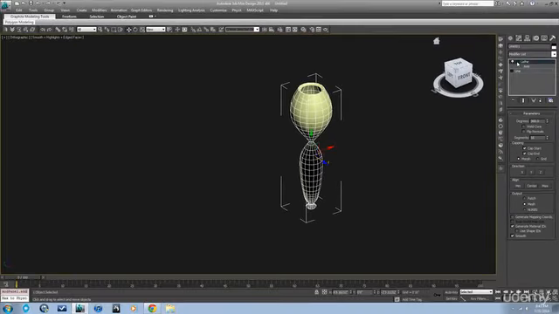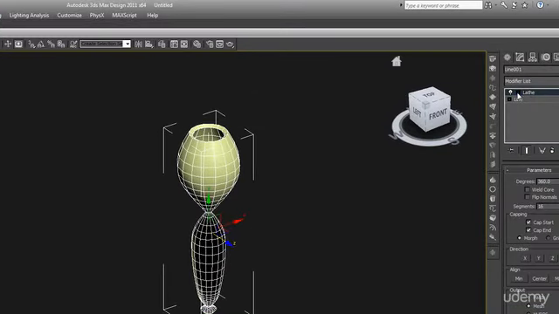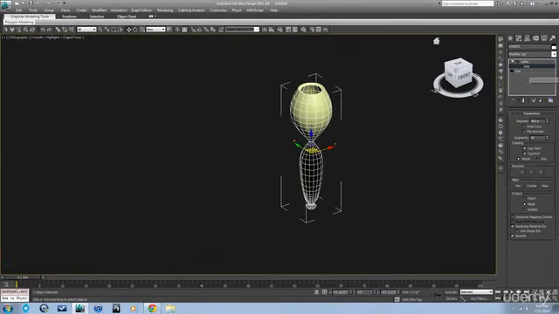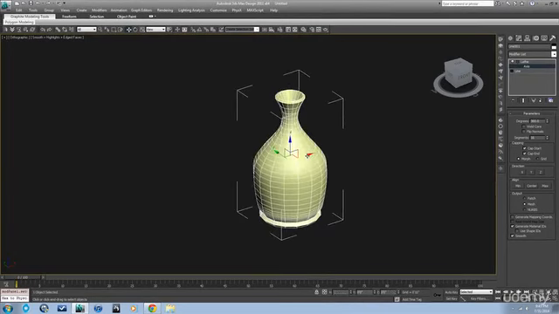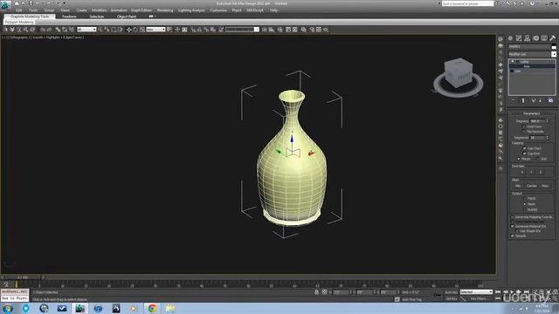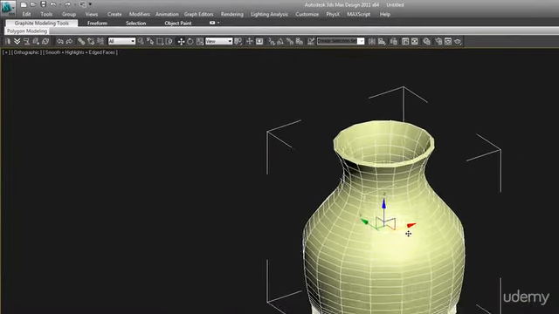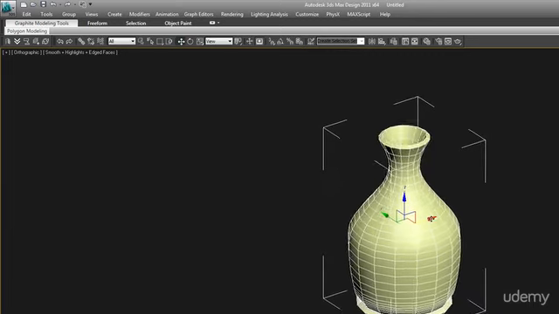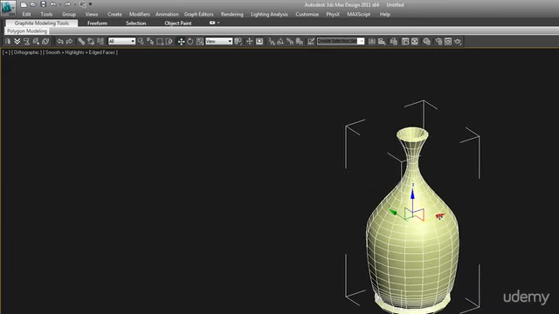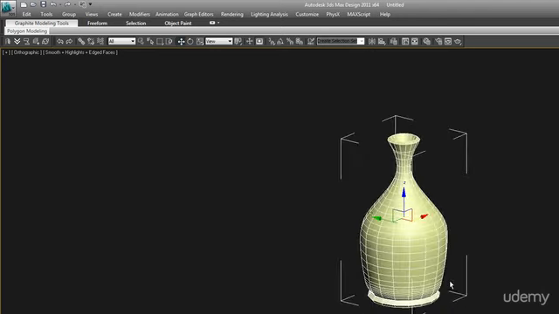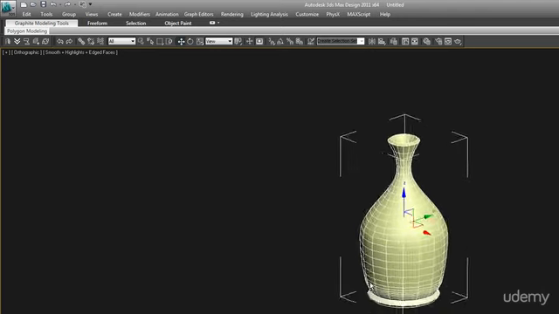Again, we want to get in and adjust this modifier. So if you hit the plus and go into the subobject selection here. Now what we're doing is adjusting the axis that it was rotating around. So you'll see as I drag it, now you can kind of see our vase. As you bring the axis further and further out, it gets a wider and wider lathe. If you bring it in tight like this, it kind of creates a nice little vase. So that's one important tool that you'll use regularly for any kind of shape that's similar to that.